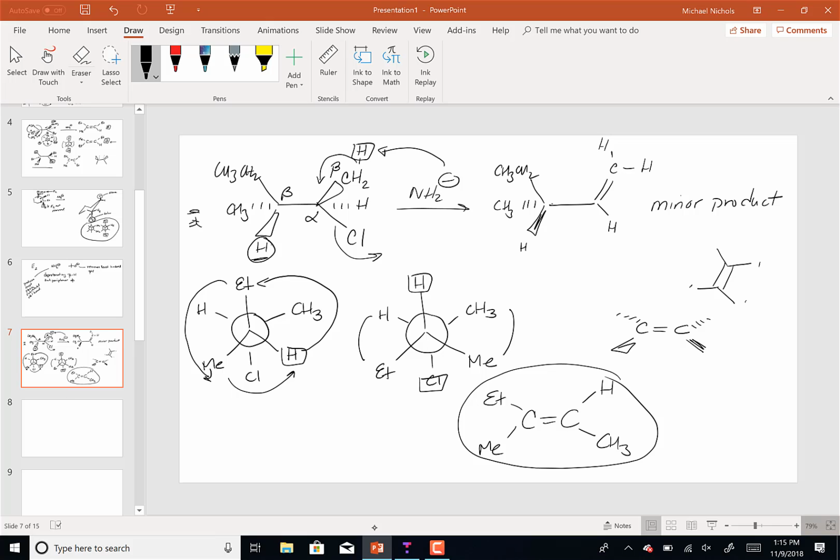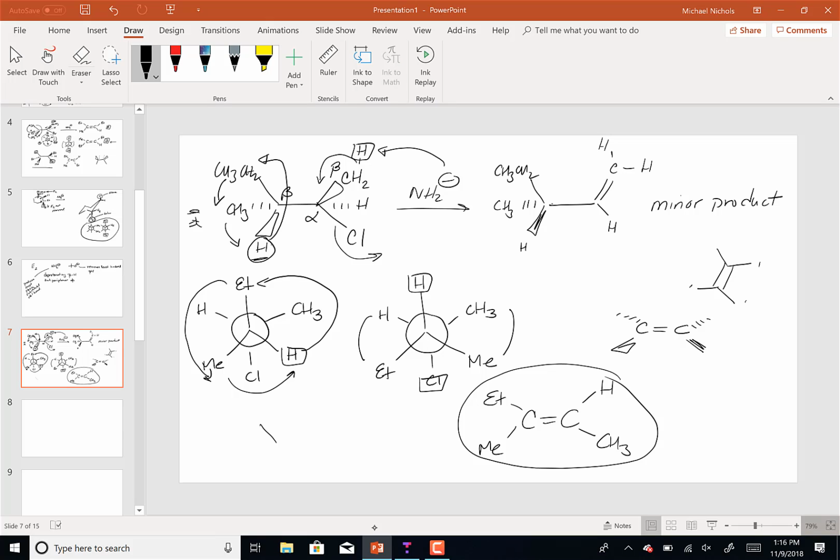So when we have these acyclic molecules where the stereochemistries have been shown, you will get one isomer of the double bond, but not both, in an E2. Does that make sense? If I was doing this in the sawhorse, I would rotate the hydrogen up here, I would rotate the ethyl group down, and I would rotate the methyl group over there.